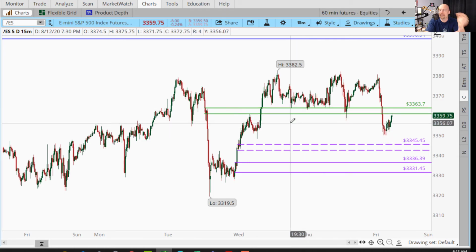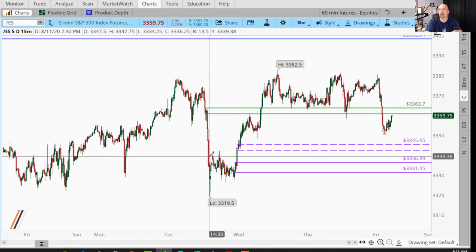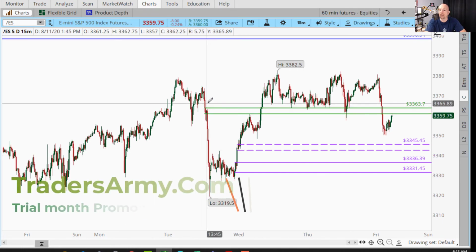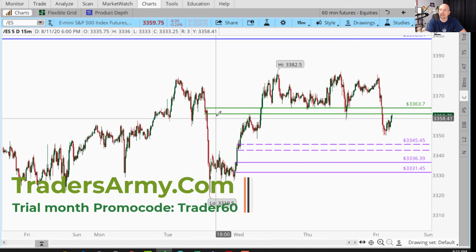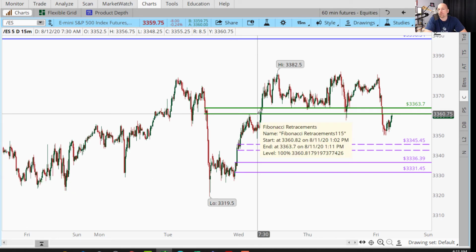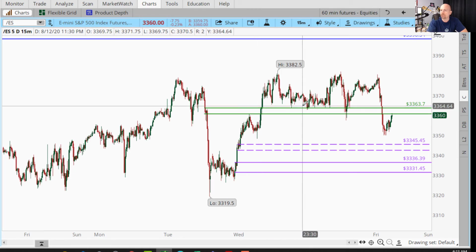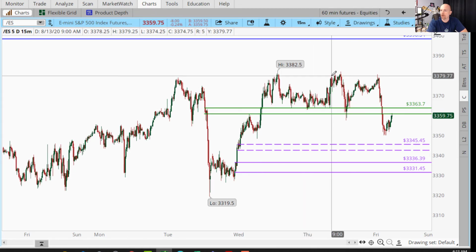Remember that this exists not because there are any orders left over from the origin of this move. A lot of people talk so much about the origin of the move and the orders that are left behind, unfilled orders. Well, yes, those unfilled orders matter, but once we break through the level, those unfilled orders are completely gone. And how do I account for those in the future? Well, I've got to be able to look at what I call groupthink. The groupthink is where the orders are going to be put in after price has broken through a level. And that's really ultimately what the fair price value areas are all about.